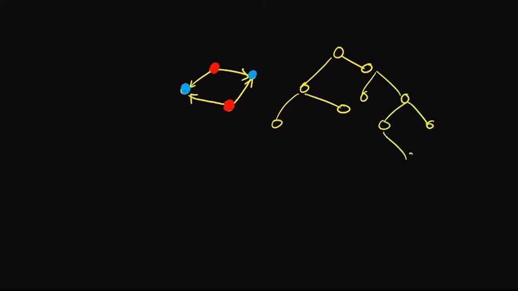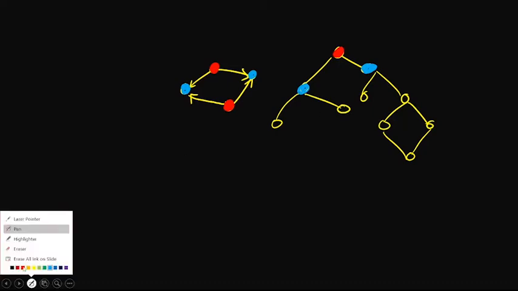So if I make a bipartite graph, I will try to color it this way. If this is red, then these two cannot be red. These two have to be blue in color. You cannot have two same colors connected with the same edge, basically. Then this is blue, then this is blue. Then this blue cannot have blues over here, so here we'll be having red.